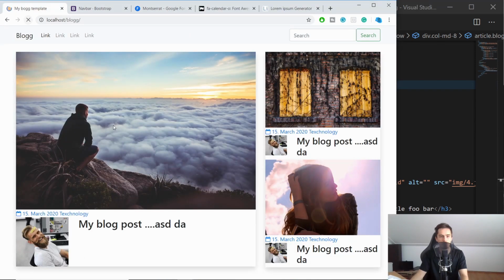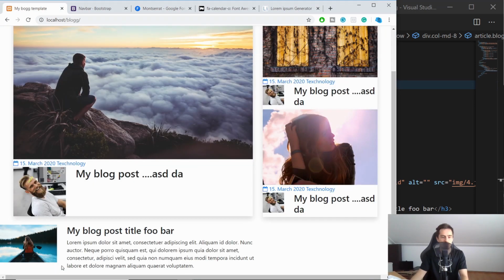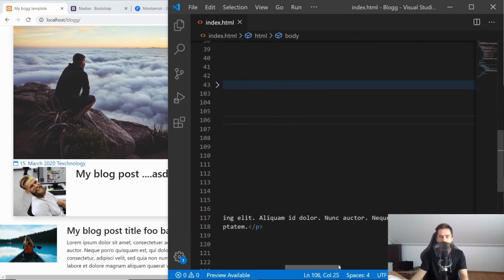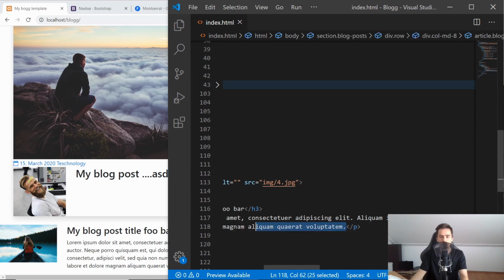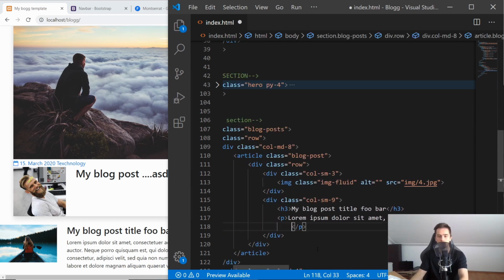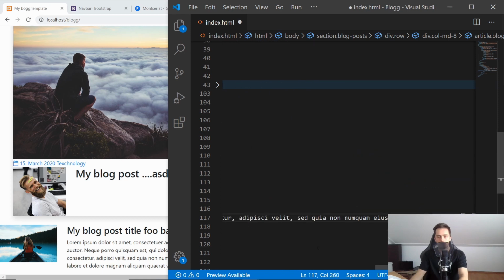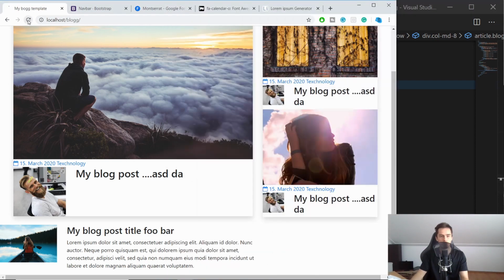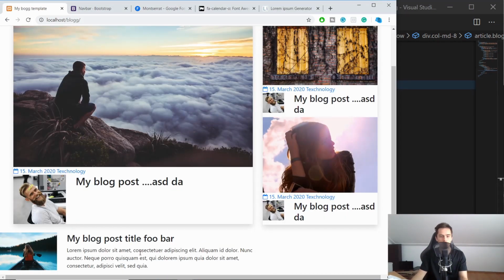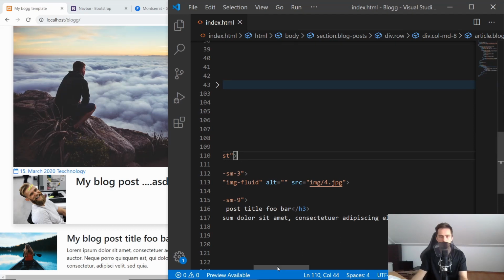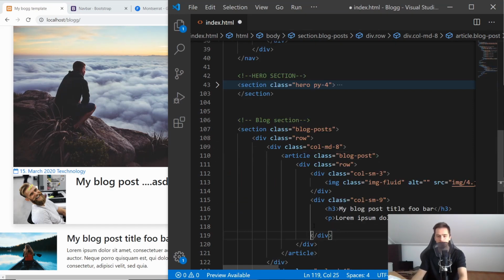So let's reload the page. Underneath this we should have a blog post. It looks fairly simple. I think we can make the text smaller. So let's just remove a part of this. I don't know, let's just make it this way. How does it look? Yeah, it looks better in my opinion. You obviously want to limit this in your PHP when you generate those articles. This is called an excerpt, and it's just a short description of your article.